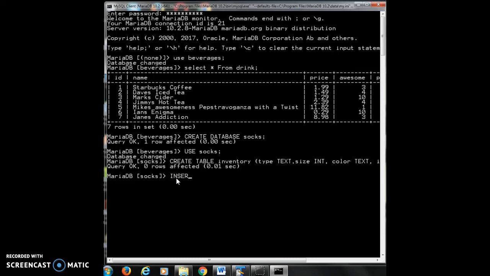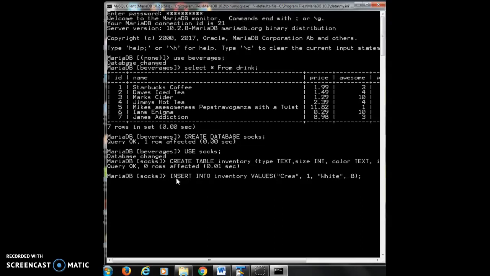Then you use capital INSERT INTO, and we're inserting it into the table name inventory, and then VALUES is all capital, and these are the values that are going to go into the table. So the type of sock, again, I just chose a random article of clothing as if we're using a store. The size, let's go with 1. What color is it? Doesn't matter at this point, so just randomly white. And how many white socks do we have in stock? Let's say we have 8 pairs.